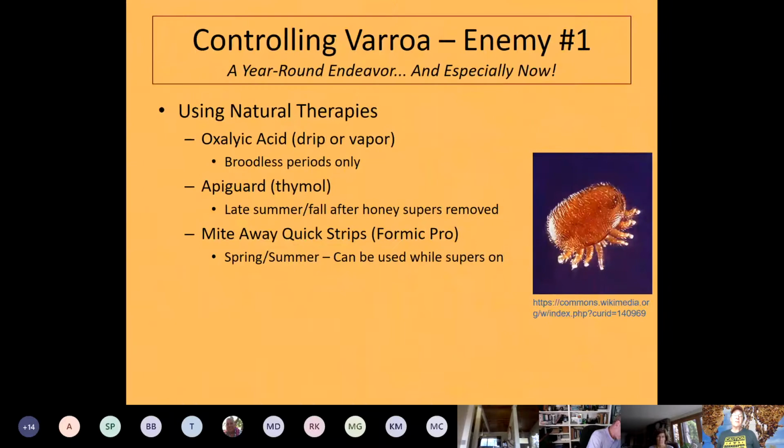So our options right now for controlling enemy number one, the best three right now, are oxalic acid, Apigard, or Formic Pro / Mite Away Quick Strips. It's getting a little long in the year to use Apigard. It does need a little bit warmer temperatures, but it's not too late. The rate limiting factor, it seems like this year, is getting the materials that you need from the bee supply places, since it seems like everybody's on back order. So make sure that if you haven't tested for mites yet, you go ahead and either do an alcohol wash or a sugar shake. Count up the number of mites you have, and if it's more than 2%, you have the power right now to do something, but act quickly.